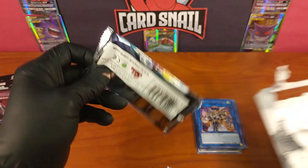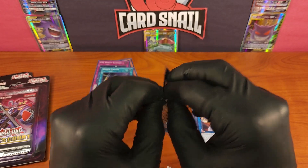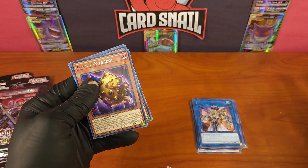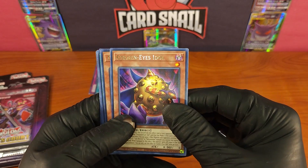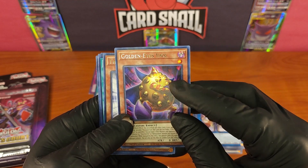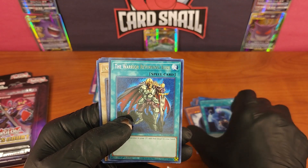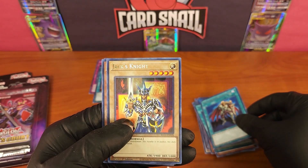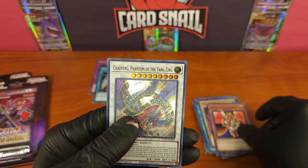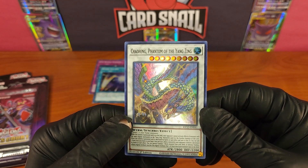This is our fourth pack — opening the one with the girl on it, hopefully that gives us luck. Nothing like opening the classic Yu-Gi-Oh packs hoping for a Blue Eyes or something epic. Golden Eyes Idol — that's a cool looking card, like Humpty Dumpty with a million eyes; apparently that's what real angels look like. The Wicked Avatar, Unexpected Die, Warrior Returning Alive — lots of doubles here. Jack's Knight, King's Knight — awesome dragon card. Chow Fang Phantom of the Yang Zing — look at that, it's like a thunderbird.